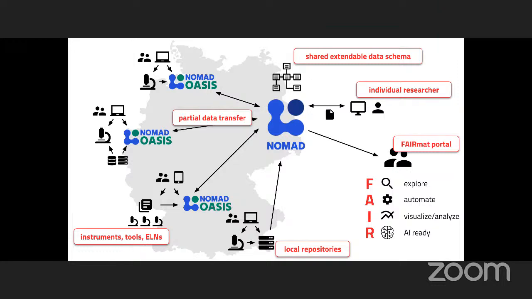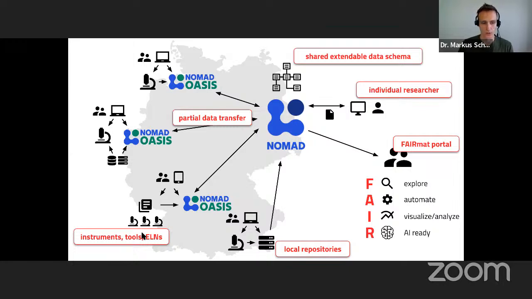But as I said, we also want to build an extendable platform, a platform that you can change and where you can build plugins for. And this is where the NOMAD Oasis comes in. And this is the idea that people take the same software, they install it locally in their laboratory, and then they adapt it, right? They connect it to their microscopes, they connect it to their HPC systems, they apply their own policies on top of it, and so on. And this is then what creates this kind of distributed network where the different partners basically can contribute their own hardware, their own infrastructure to the network, run our software, then to drive the workflows in their laboratories, right?